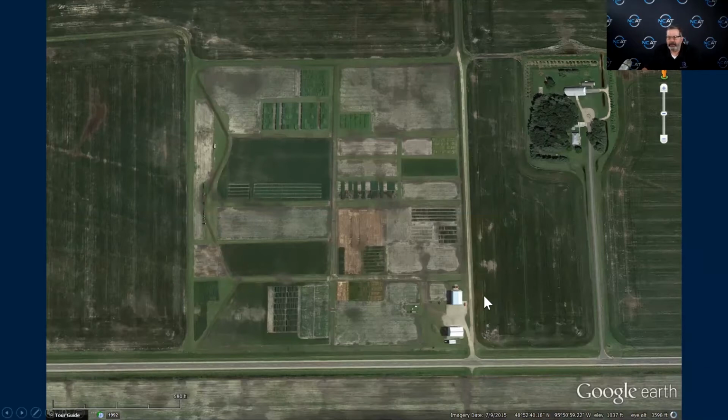We also have another phenomenon out here. You'll notice in this field, it all looks the same except for these blotchy patches through here, especially the lighter ones.